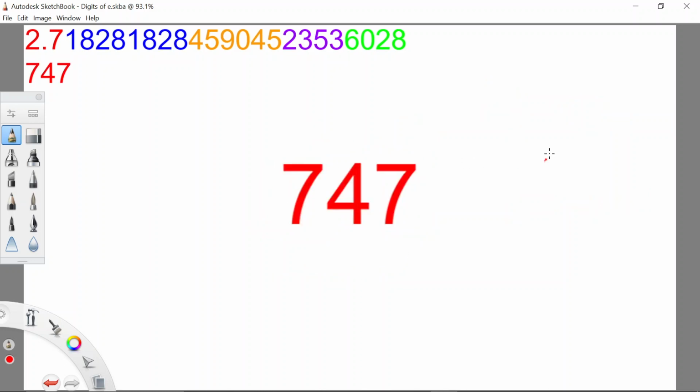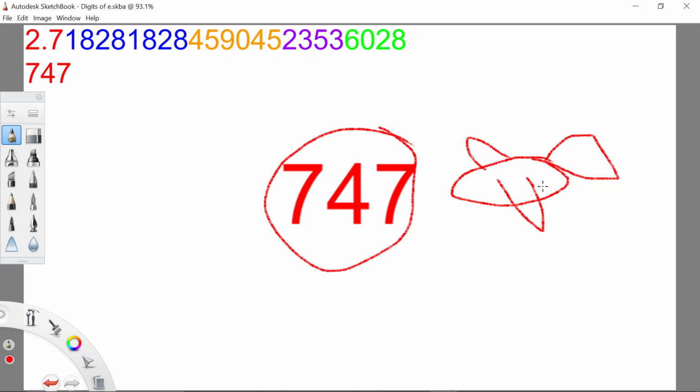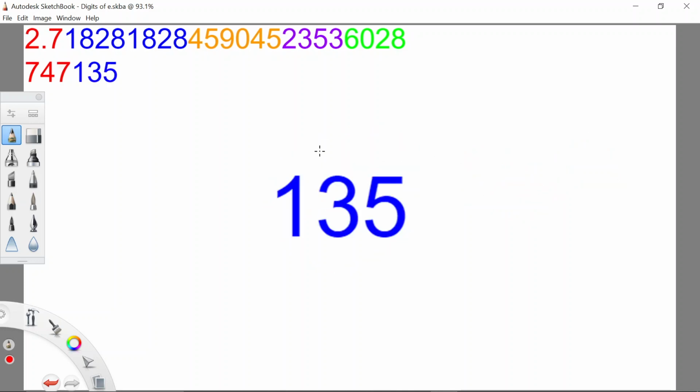That's pretty simple. Let's move on to the next one. 747. Okay, so everyone likes to do air travel. Everyone, well, some people don't, I guess. You could get airsick. But 747 is just a plane. It's the Boeing. Let's move to the next one.